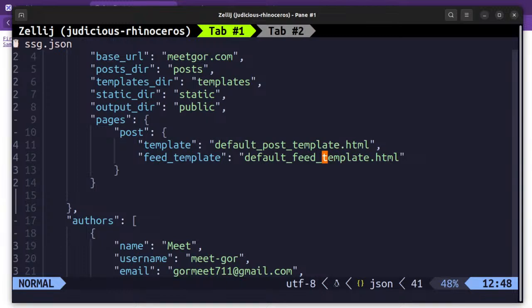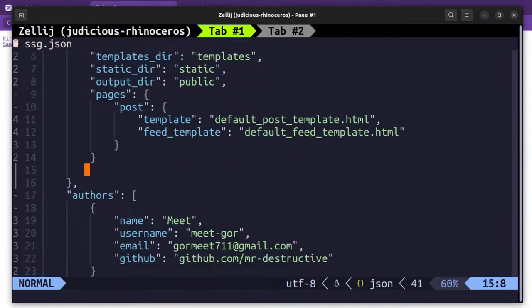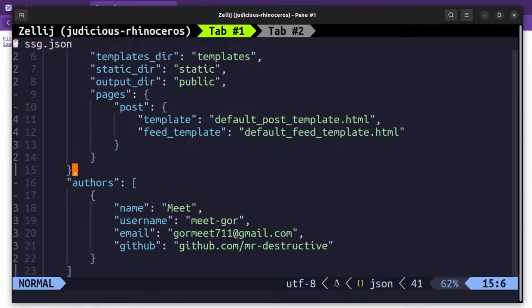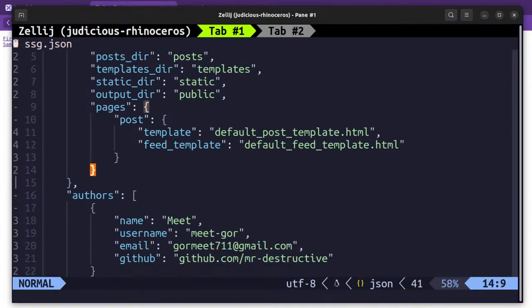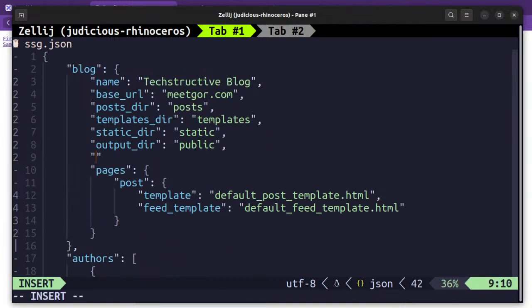So we could do this as well, or we could do a global level config here. So here we could just add in default feeds template. It should be set to default feed template dot html.